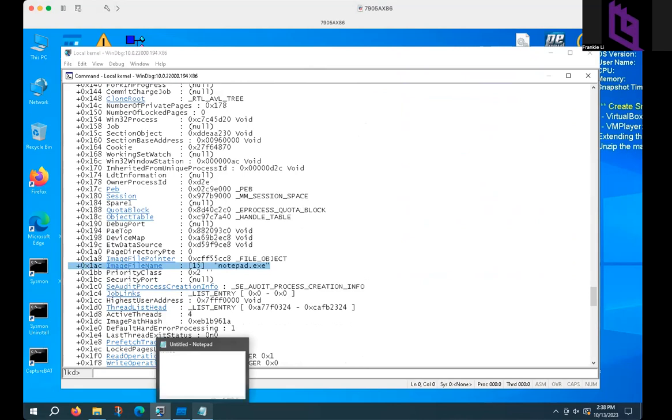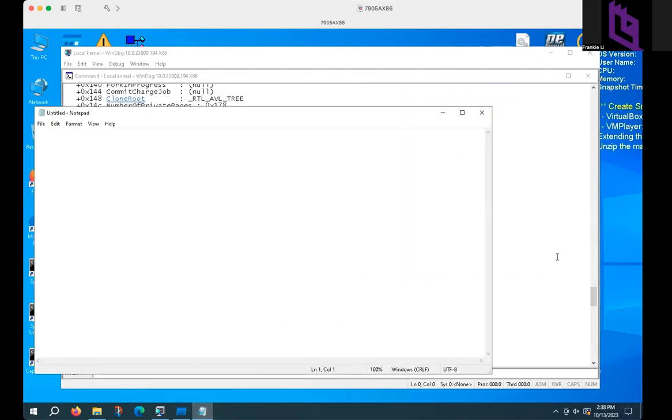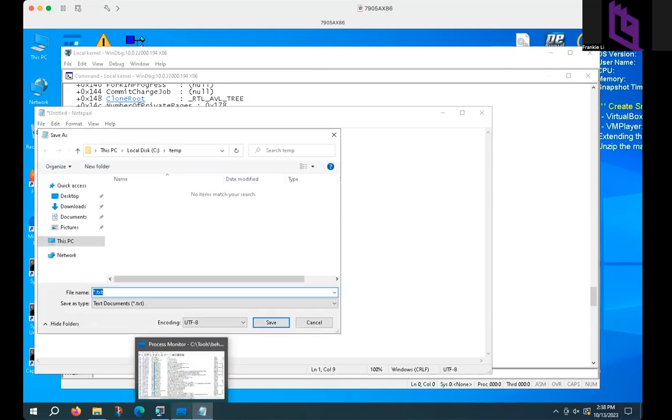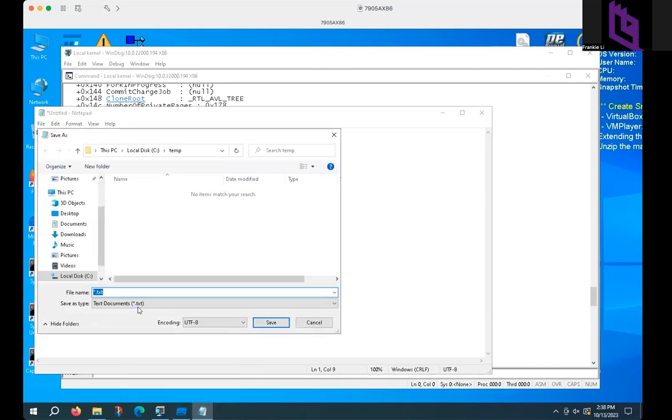Now, let me try to write down the address of the Notepad EPROCESS structure and save it with a name, maybe WinDbg process mode and Notepad.